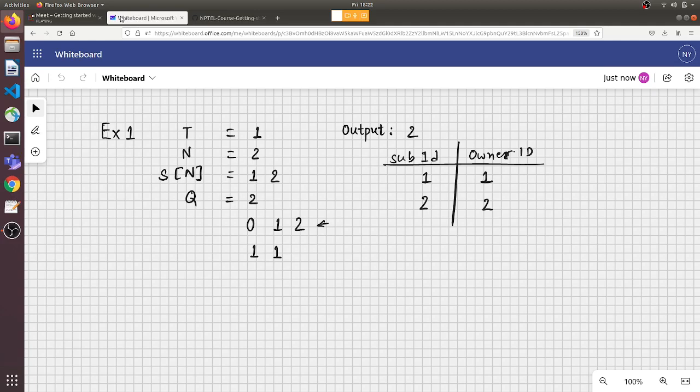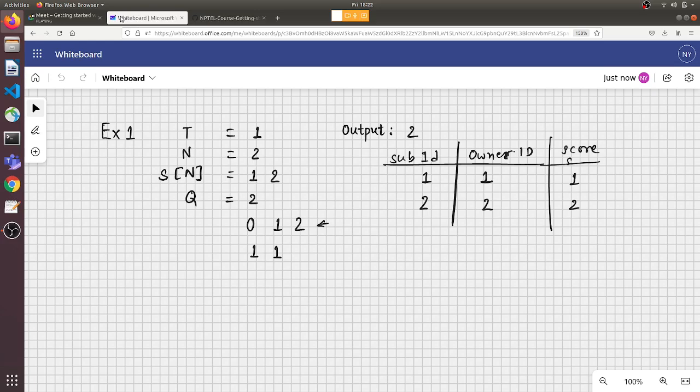They will compete with each other. An owner can generally have many submissions, but it will always use the submission with the maximum score whenever it is competing, because that is the best strategy. So here we can just say that the score of owner 1 is 1, and for 2 is 2.